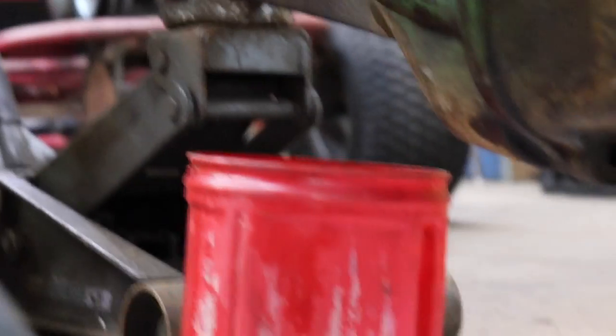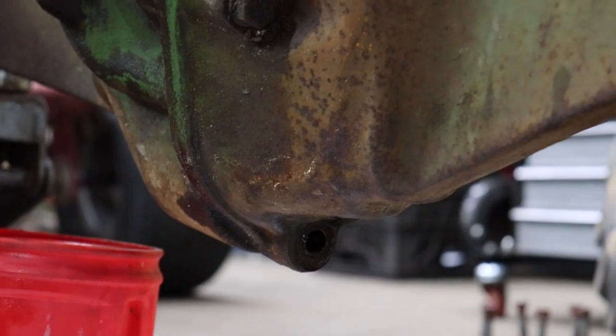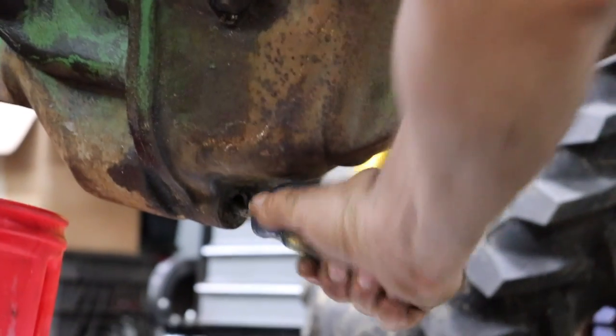See if anything comes out now. Let me get a bigger screwdriver to shove in there. Oh, look at that, man. It's going in there, but it's like mud.